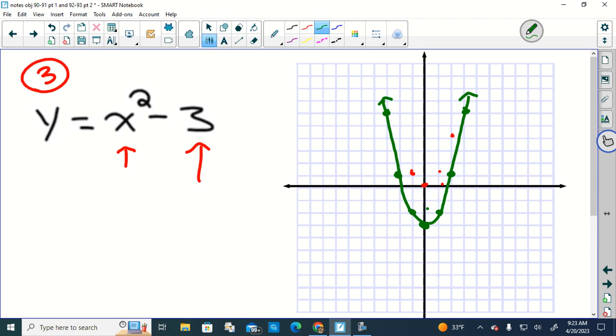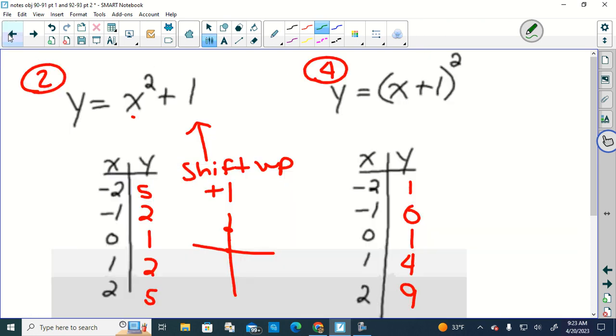Okay, so now this next one, we're going to go ahead and go back to our table of values that we already had, which was the one that you did back here. This is different than this. Okay, so when it's by itself and there's no parentheses, it's actually talking about the y. This is going to be a little bit different, because it's being grouped together with the x. So we're going to graph this one. So you've got your tables of values, graph it on a graph, and then we'll talk about what that looks like. So I'll give you a minute. You might need to pause the video.